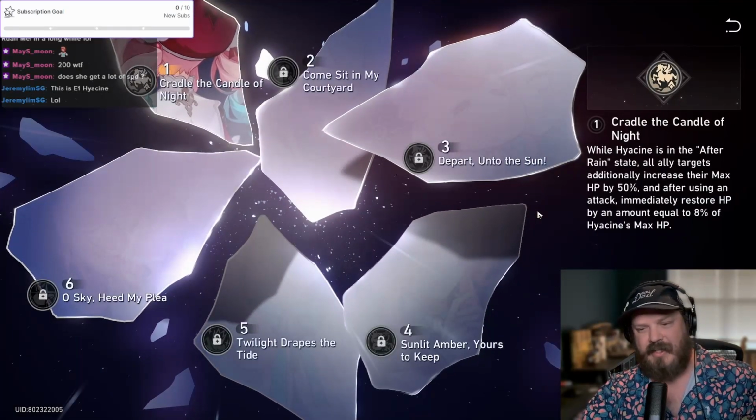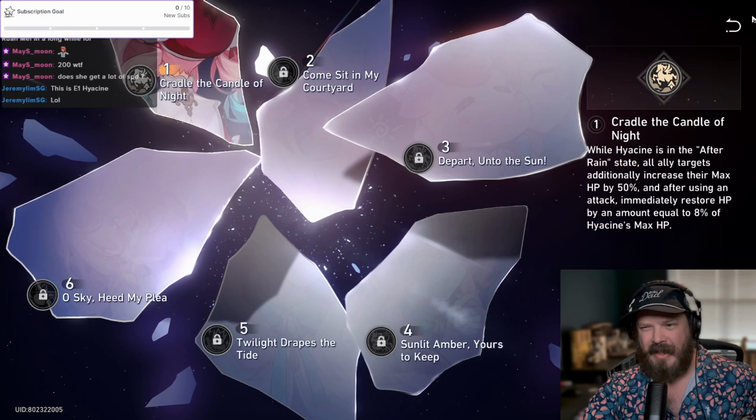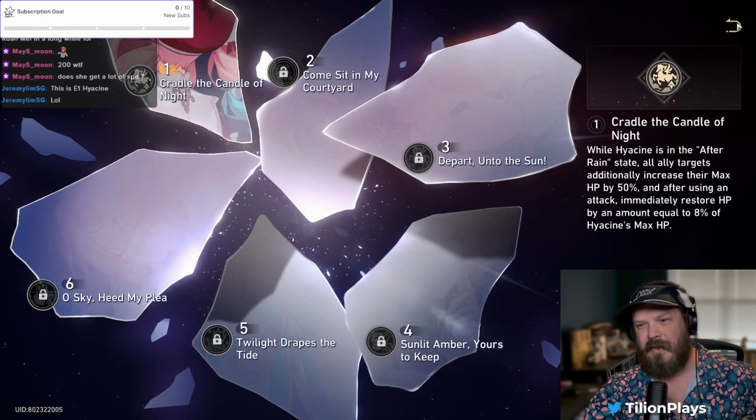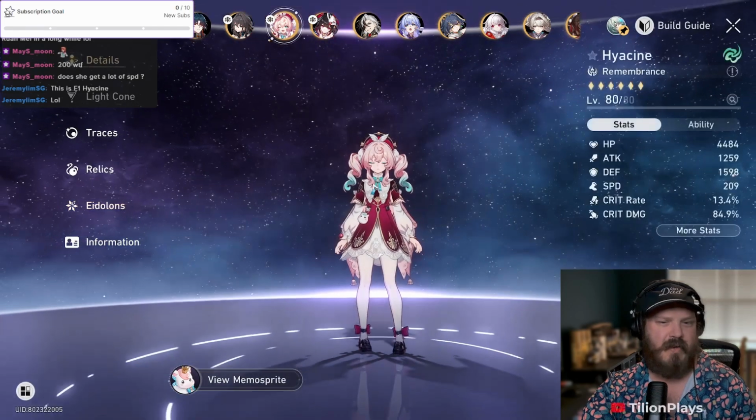Yeah, E1 is nasty. Any HP scaling unit like Blade specifically or Castras loves this E1. Absolutely fantastic E1 for those units, but very, very good.